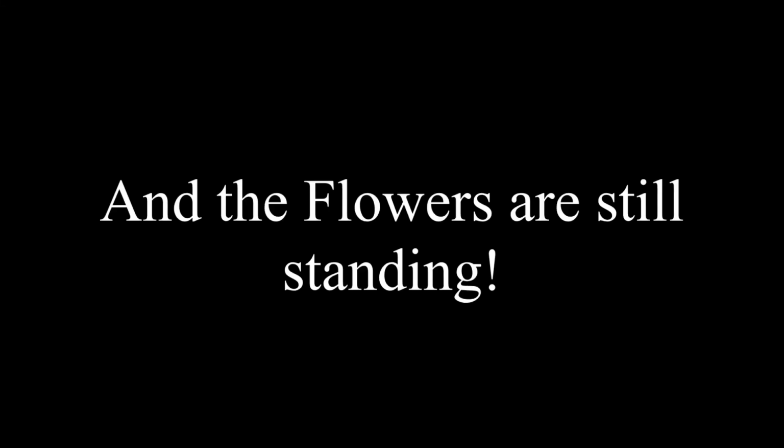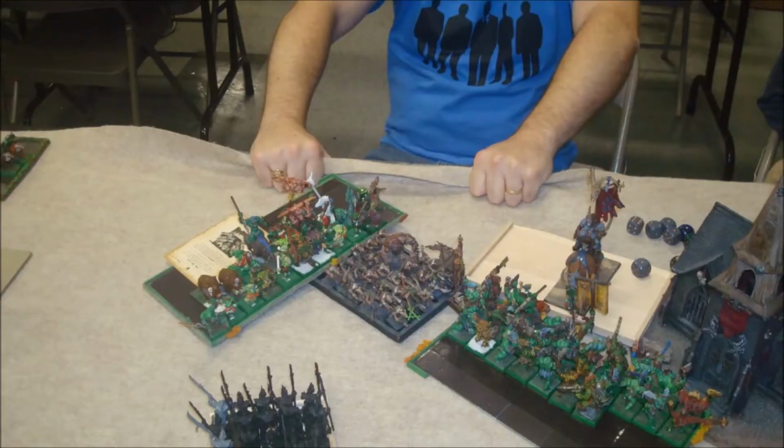Next up we have one for when we're getting to the more advanced stages of table flipping. This one's called And the Flowers Are Still Standing. This one of course really only works if you're using a battle mat and not a battle board. So basically what you want to do is take a good firm grip of the battle mat and then pull it right out from under all the models. If any models are still standing, you've won.